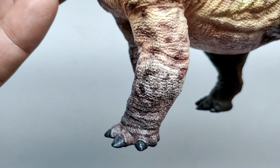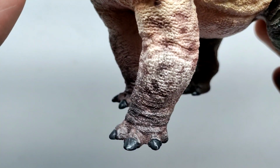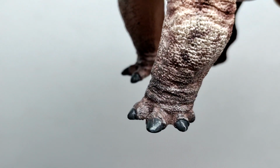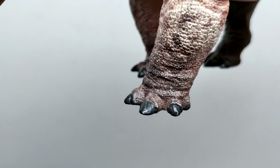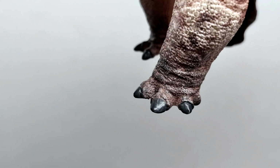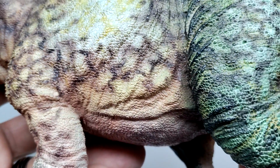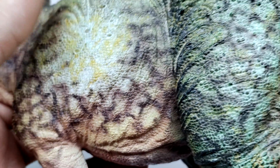You've got the elbow right there. As you lead down, you can see the leg transitioning to a variation of a brown, but again with a light wash. Moving down into the foot, the wrist is sculpted nicely. The toes also sculpted quite nicely. You can see the nails are painted with a dark gray, and they also have a bit of a shine to them. As you lead back up, you've got some skin wrinkles and folds and stuff down here in the lower part of the stomach.